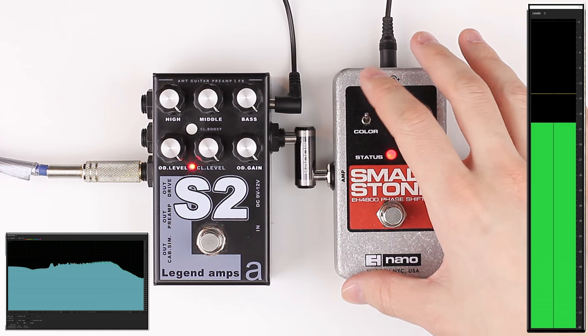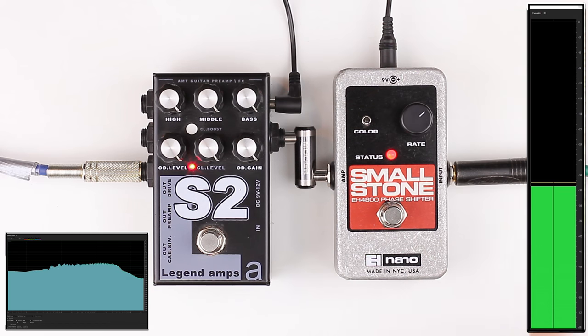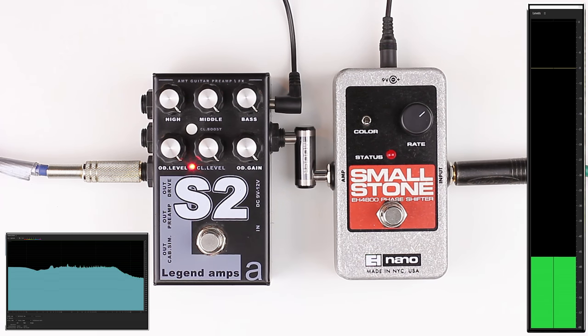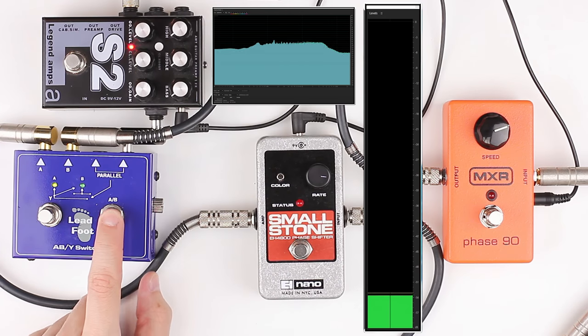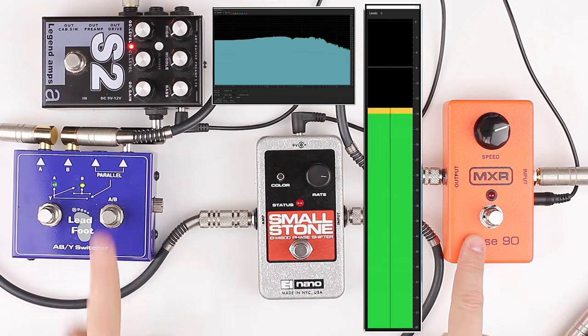As I mentioned in my last video, this test is relative, and it needs to be done on more than one pedal to get a feeling about the noise level. With that said, let's compare it to Phase 90. It's the same procedure, but both are connected through the A-B switch. Small Stone is on channel A, Phase 90 is on channel B.